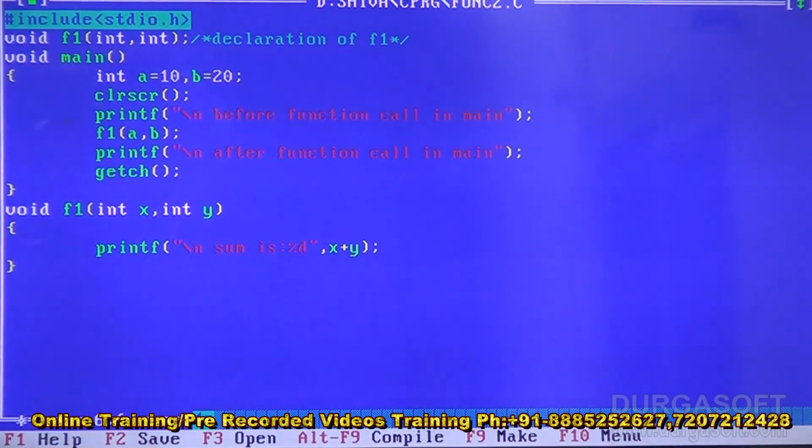Definition means it is going to have the implementation of the function. The first line, void f1 int, is the declaration of f1, and this line is called the definition, the implementation of the function.